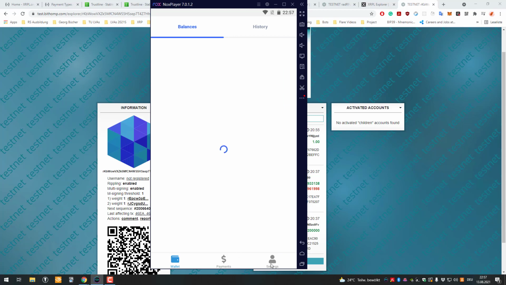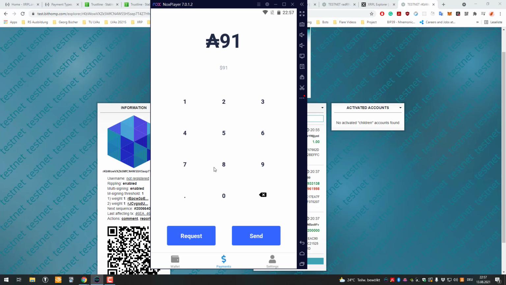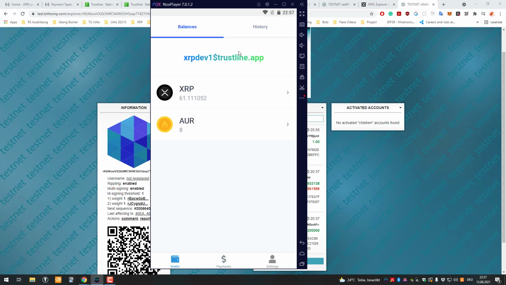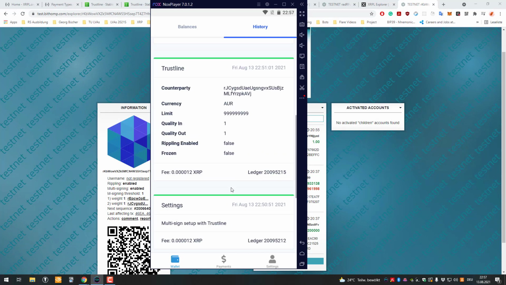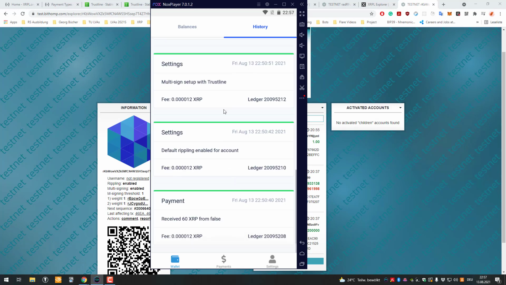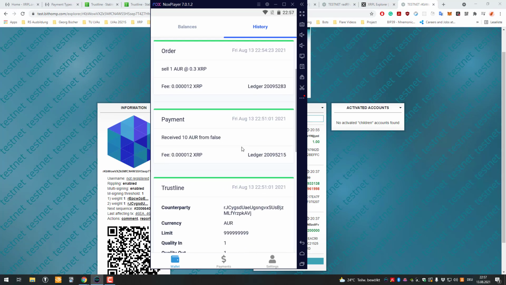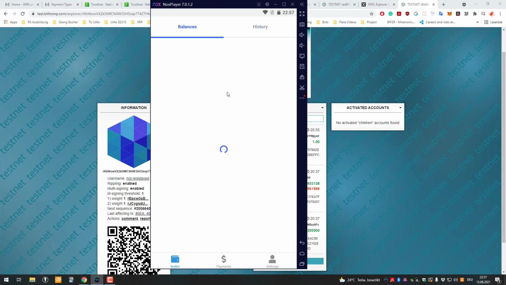Is there anything else? We can look at the settings, but then you just see the name and the phone number. And that's it for the functionality we were able to test here. I would recommend just testing it yourself, for the people who are curious how all of it works. And I hope that I explained how all of it works to an extent that you're able to do it yourself, and also check it out.